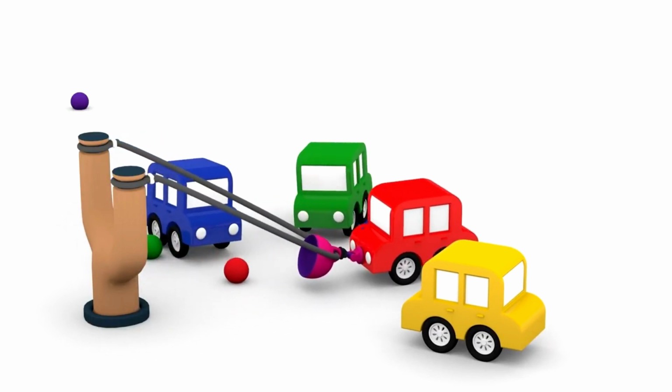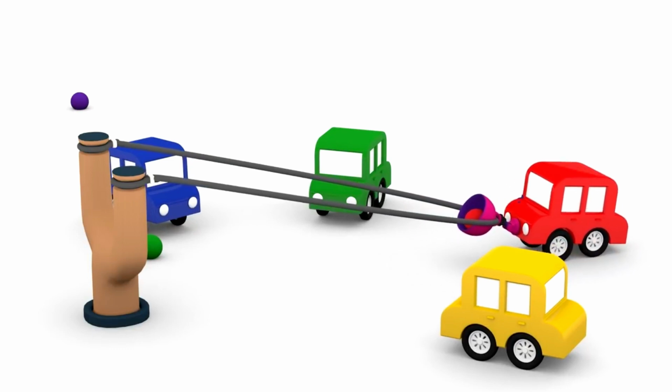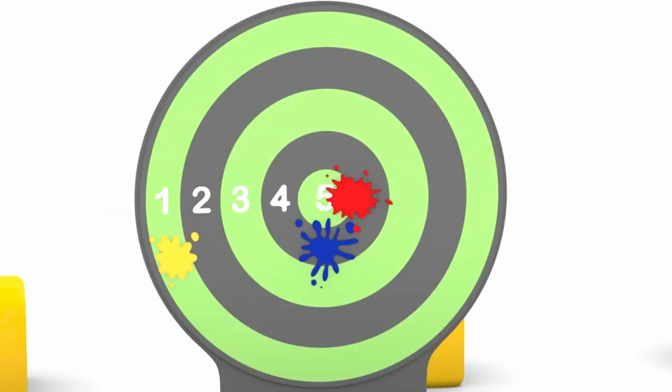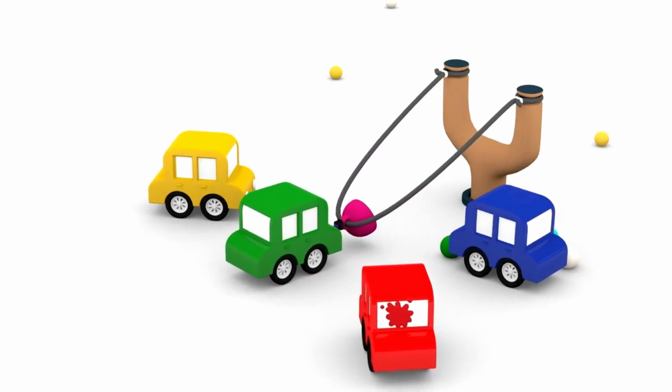You can scoop up a red paintball, pull back the sling, and fire! Great shot, red car. You scored a 5. You hit the bullseye. So, green car, now it's your turn.